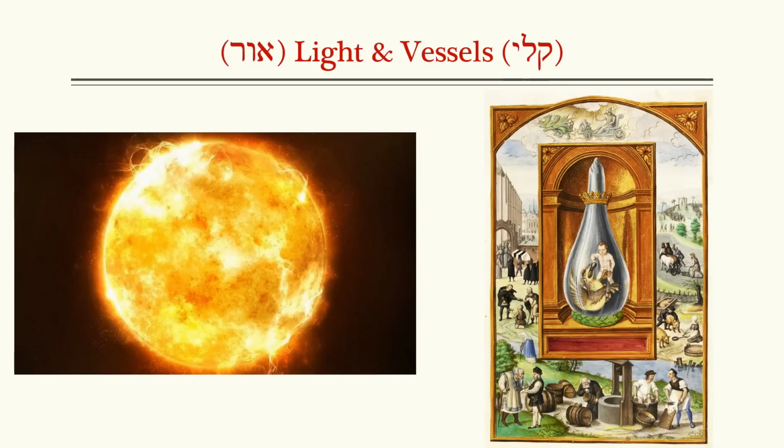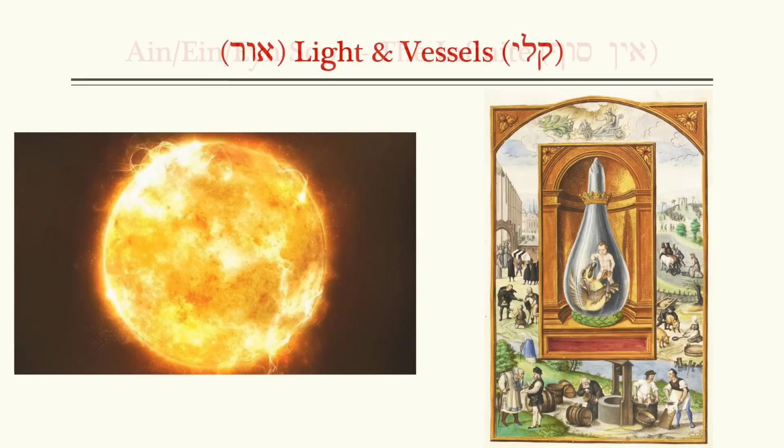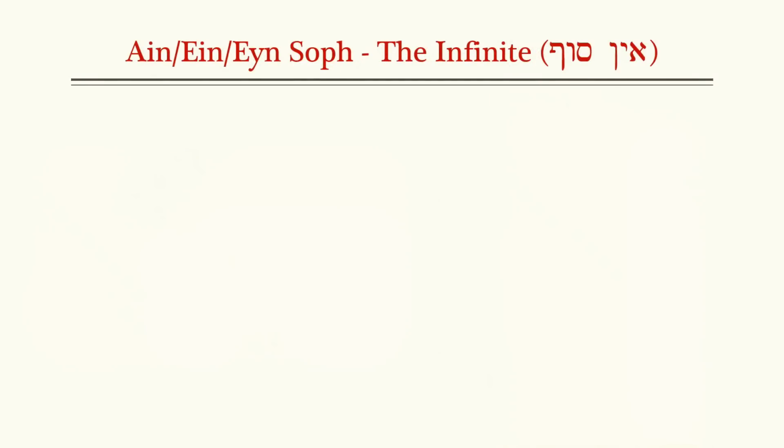So let's take those basic concepts we looked at and go a little deeper into it. We're going to take them again. The Ain, the Eyn Soph, the infinite. You see yourself before yourself a blank slate, a tabula rasa. The infinite, or the Eyn Soph, exists everywhere and forever in all eternity, without any limits of time or space, as a single, undifferentiated unity.